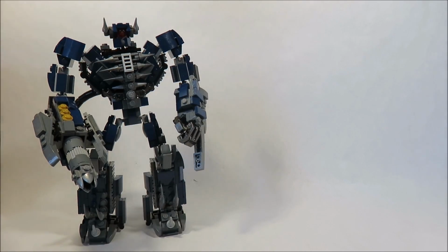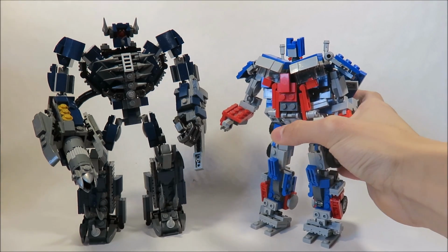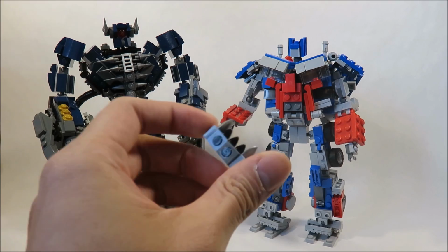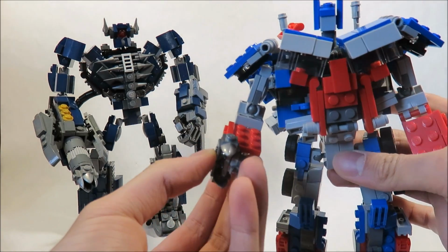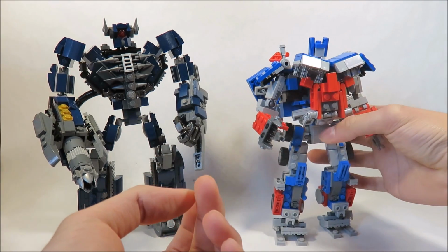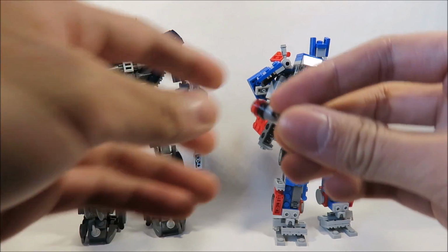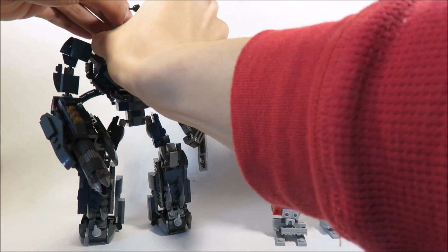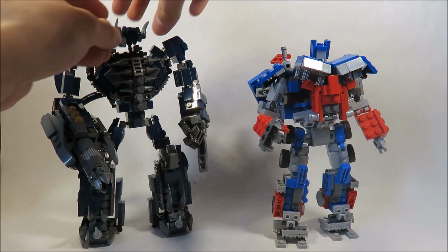And final comparison, I saw this before, but here he is with his nemesis, Optimus. Yeah, they scale well. Shockwave is always bigger, and I have some accessories, but here is Prime's brass knuckle to use to punch Shockwave. There you go. They look really nice on his hands. And for Shockwave, we have his dangling eye. You could take his little face off, I guess. There you go, and just replace that. And then you put that back in.